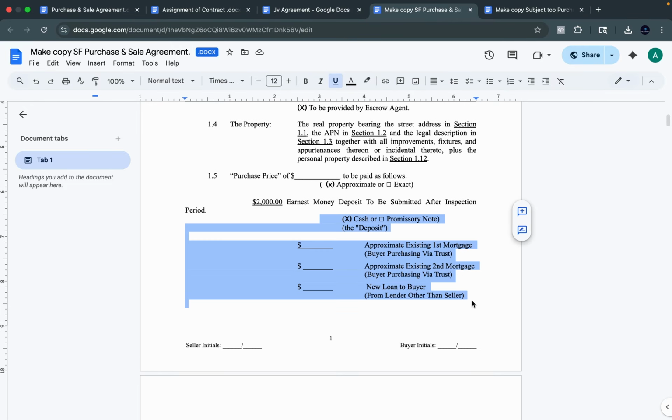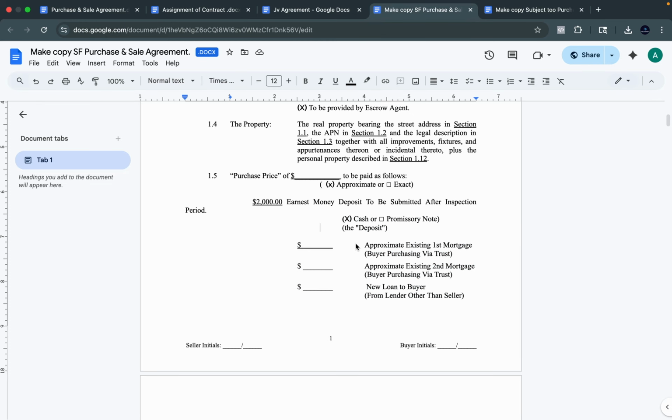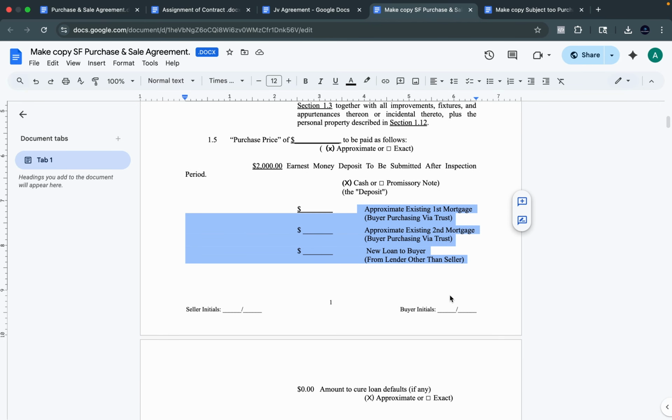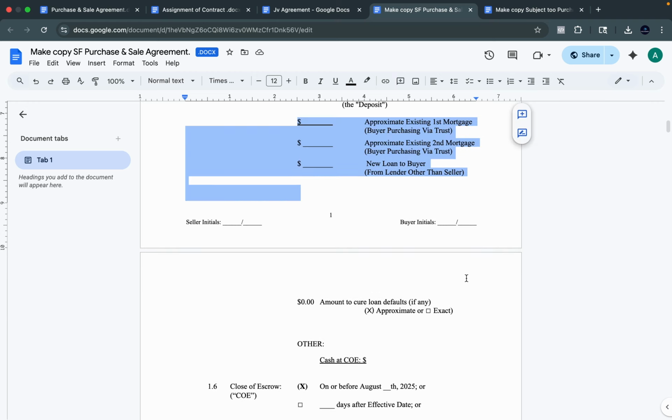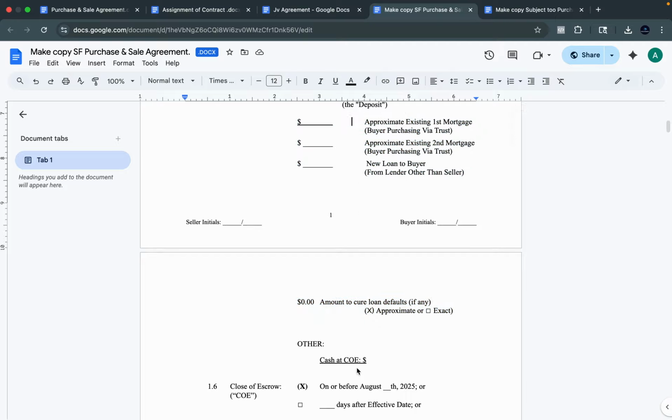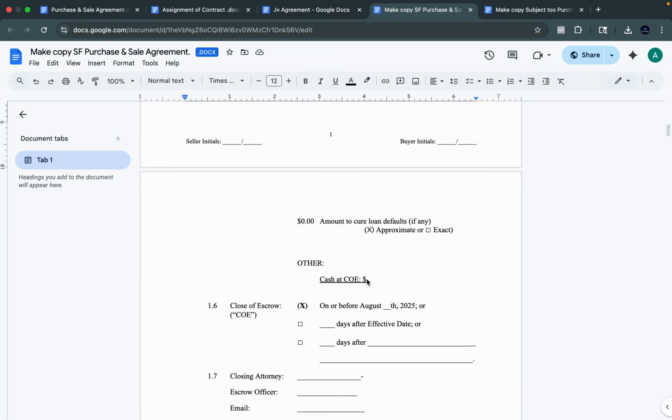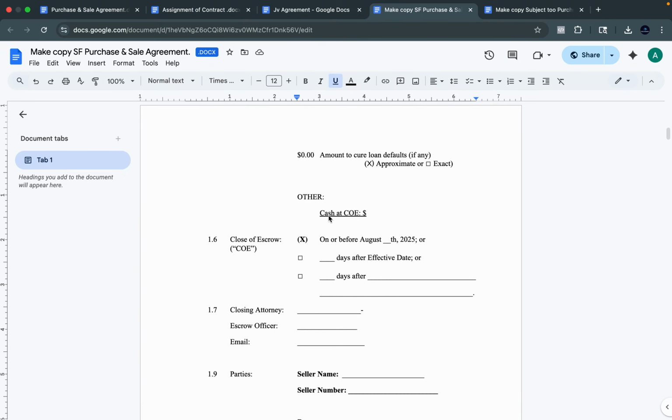This portion here, you don't necessarily have to worry about, because you are doing a seller finance. As a matter of fact, you could actually delete this if you're sending it over to a seller, because you essentially don't need it, right? So this whole thing, including this, could be deleted. And then here would just be cash at closing, which would essentially be the down payment. So whatever is owed to the seller would be due here. If it's $20,000 down, you would put $20,000 here as the down payment, and it would be considered cash at closing.